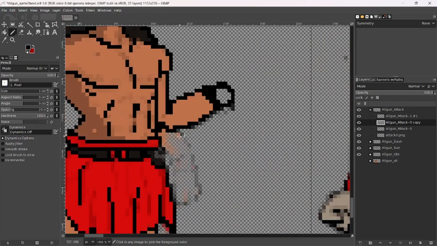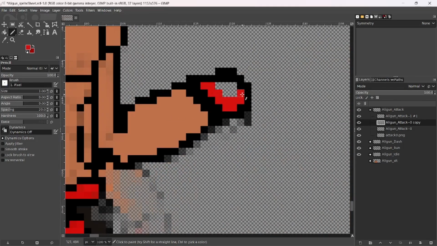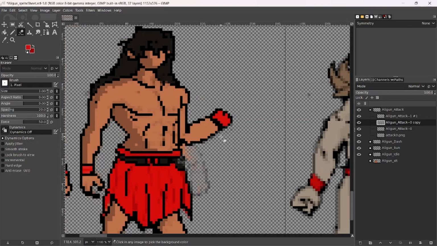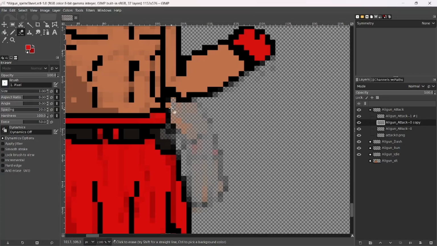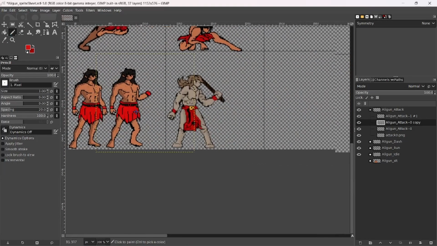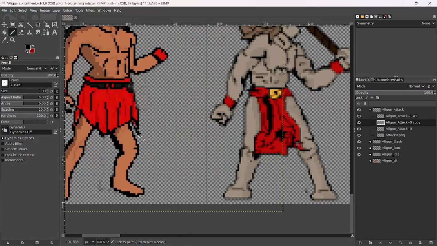And then we have a weapon. We want this one to be here. And we'll just clean it up. Because we want this leg to be more precise, I think we can have it at exactly the same position.